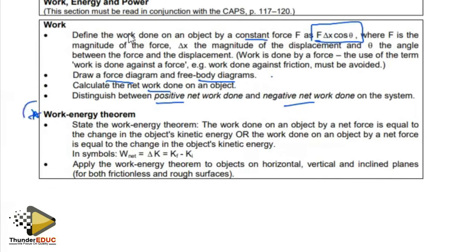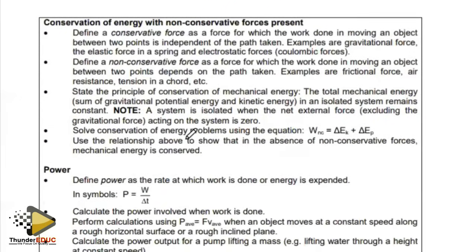Then we love this, the work-energy theorem. You need to know at least how to state it in words and then how to apply it in calculations. So you need to apply it to horizontal, vertical, and inclined planes. And then the conservation of energy. It's two-fold. Number one, you need to define what a conservative force is: a force for which the work done in moving an object between two points is independent of the path. For an example, you look at the gravitational force, the elastic force in a spring, and the electrostatic force.